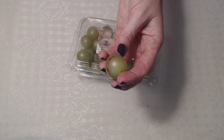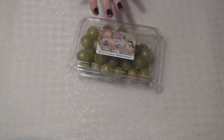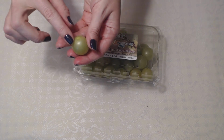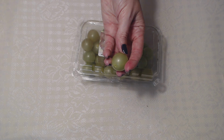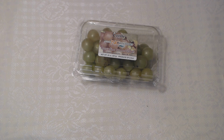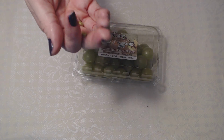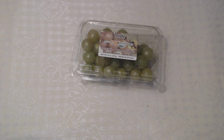But I used to catch these, and I do believe they have seeds in them. I'm going to try one. Oh wow, that taste brings back memories. Oh my goodness. Yep, they have seeds. I just bit one. And the holes are really thick. Very thick. Yep, they have seeds. I just got these out of the one I put in my mouth. Big old seeds. Look like sunflower seeds almost. Oh my god. That taste brings back memories.